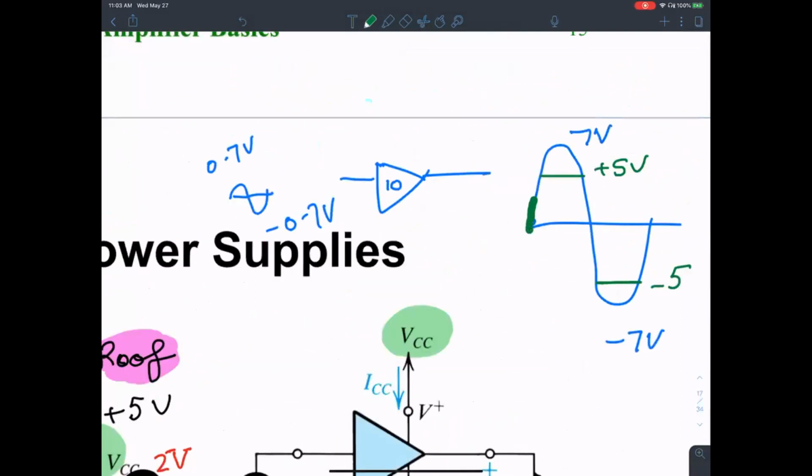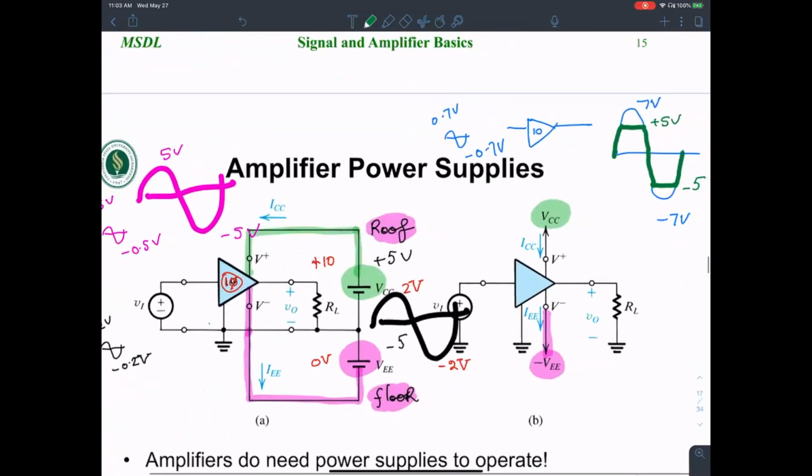It's going to follow all the way to positive 5, gets clipped at 5 volts because that is the ceiling set by the positive power supply. And then on the downward path, it follows the sine wave faithfully. And when it hits the bottom limit, it caps there, gets clipped off there, and then goes back up. So what really happens is the VCC and VEE set the maximum saturation voltages that can be achieved on the output signal. Does that make sense? So power supplies set the ceiling.